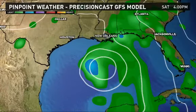Now Saturday, you can see in the middle of the Gulf of Mexico by Saturday afternoon, possibly a depression or even a tropical storm. So we may be talking about at least a tropical storm. Could this be stronger? Sure. Remember, as I've mentioned many times before, the intensity forecasts are far less reliable than the track forecast. So right now, at least a tropical storm. Could it be stronger? Again, it's a possibility. We'll have to wait and see as it develops.